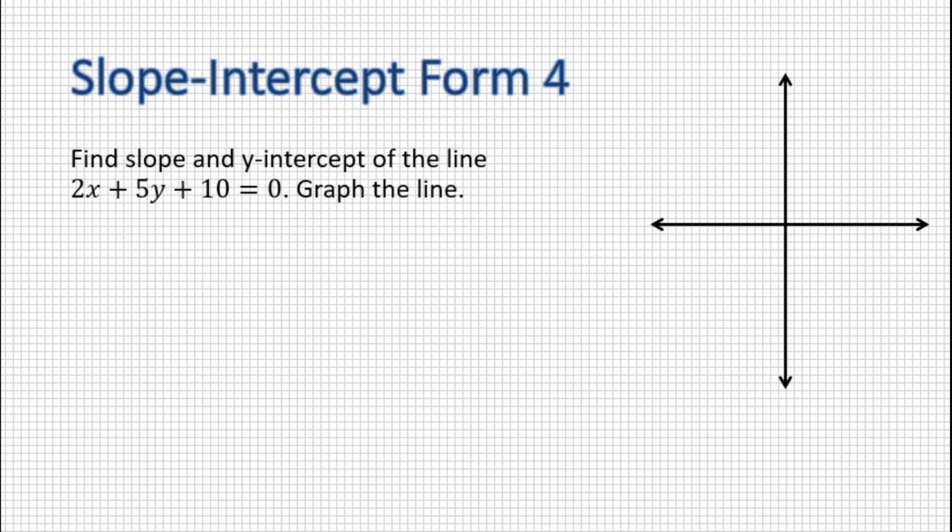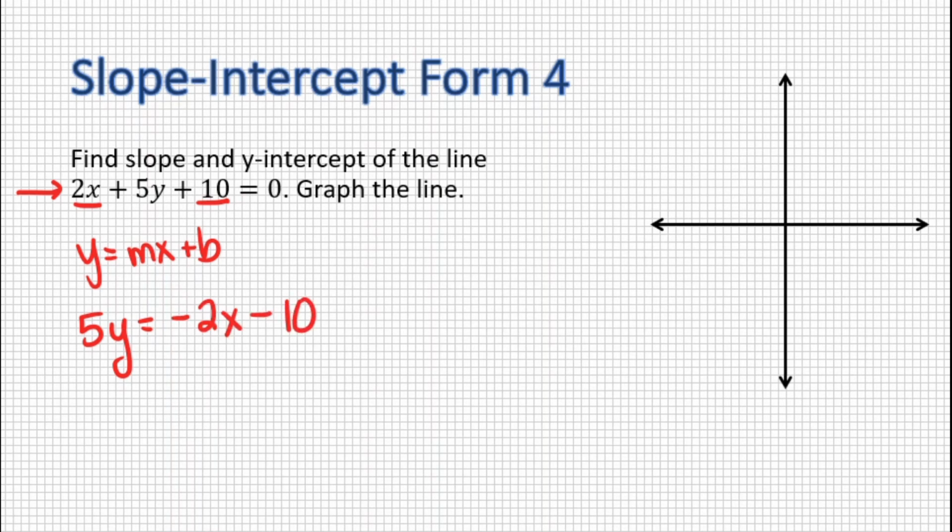Sometimes your line doesn't look like you want it to look. That's fine. You're just going to take this line here. It appears to be in standard form, which we're not going to deal with because it's kind of boring. But we're going to make it into y equals mx plus b. So I want to take the x and the constant and move it over to the right side of the graph. First step. Leaving the y behind. If it moves over to the right side, both of those things become negative.